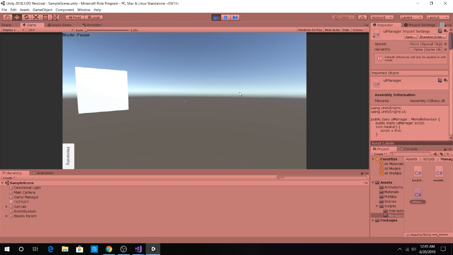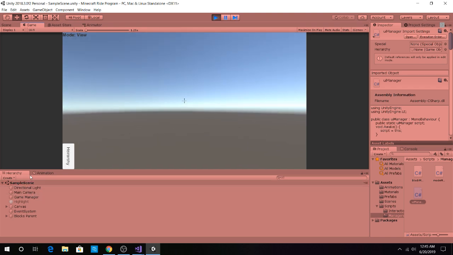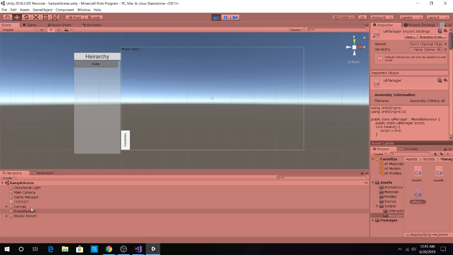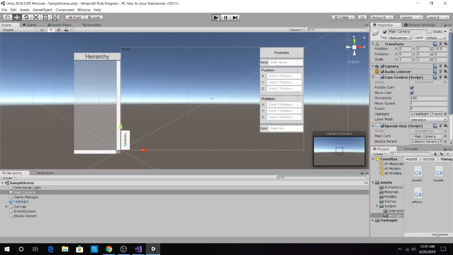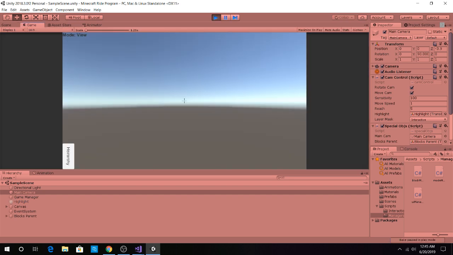So hold on, where did I start it like this or something? The camera, if I can go to the camera, main camera. The rotation is like so. Pitch and yaw. I don't remember pitch and yaw. Okay, let's just go and see how things start. So it starts at 90. However, that's not what I want. Or actually, wait, hold on. Let me change this value. Oh, should be like 0, 0. Okay, 0.